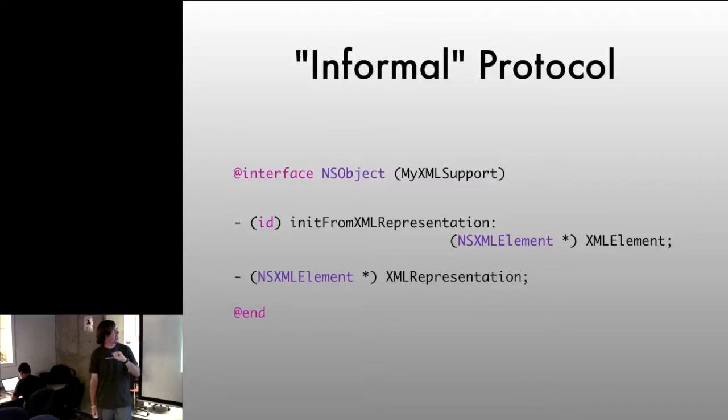The other thing that categories allow us to do is to create informal protocols. I highly recommend you do not do this, but you can create a category on NSObject and just adhere to this protocol. It's a really weird way to do this. The main reason you don't want to do this is because informal protocols don't have language support. In particular, that means the compiler won't tell you if you haven't provided bodies for these methods, because it doesn't know, because these are just categories, and hopefully they're defined somewhere, but they might not be. But just to give you some background, that's how they made protocols before they actually had protocols.